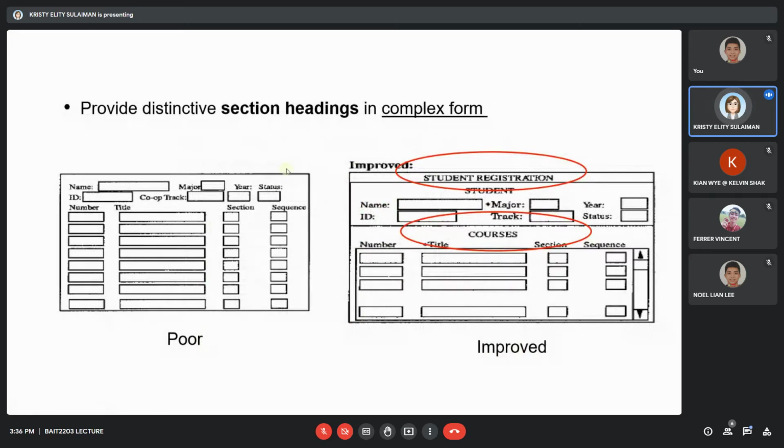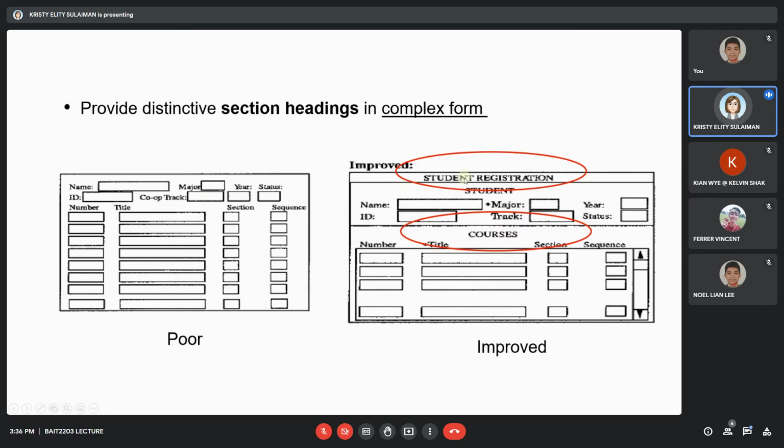And then provide distinctive section headings in complex forms. Let's say you have a complex form, something like this, right? Too many things, it's not clear enough to see. If you section the headings, section the form, it will be much easier for the student to see and fill up the required or necessary information.